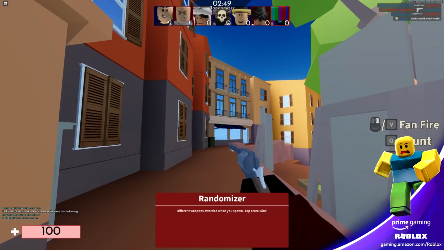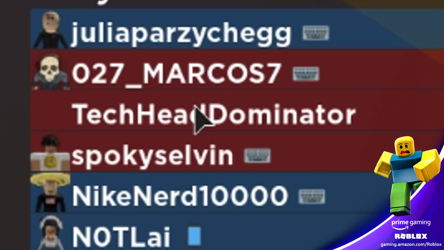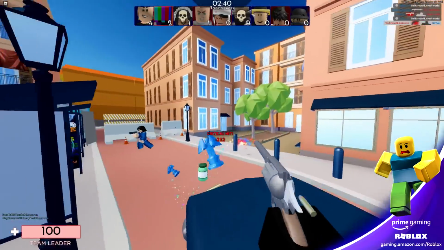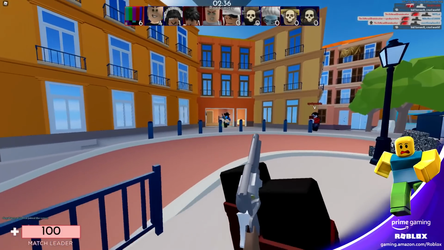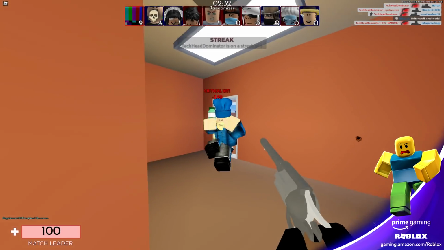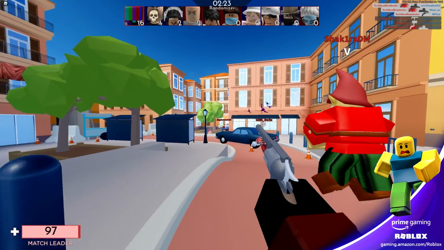All right, so we got a randomizer game. Let's go ahead and hop in. And again, we're using the new skin. I changed my name to Tech Head Dominator because I don't want people dominating me. And let's get some kills in here and let's dominate with this new skin. We've never had a cool little skin like this before or any exclusive Prime things like this. So really cool.